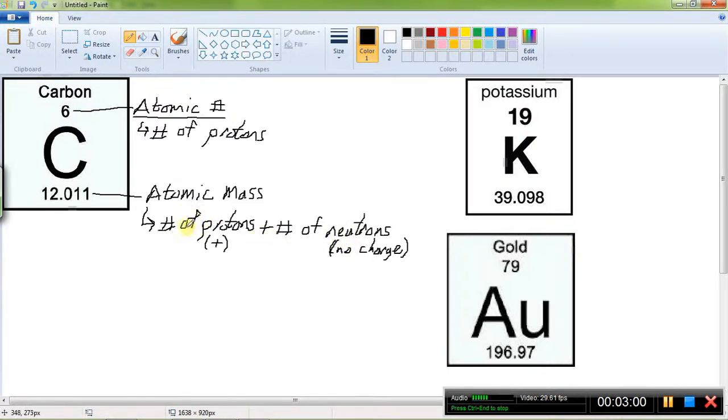Now they both weigh about the same. If you are thinking, we measure mass in grams generally, so it's a weight. Protons and neutrons are about the same size. They have almost exactly the same mass, and we define one proton or one neutron as 1 when we're talking about atomic mass. So we have 6 protons, and if we have an atomic mass of 12, we know 6 of that 12 comes from protons, and so there must be 6 neutrons in this also.